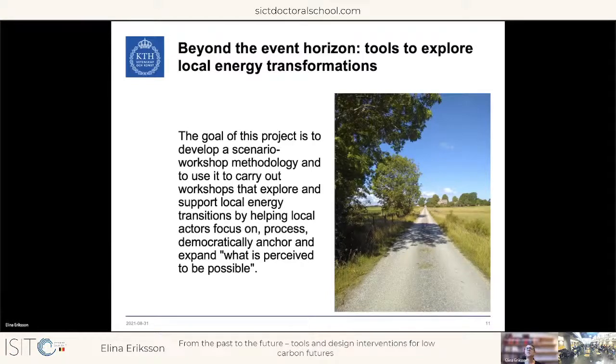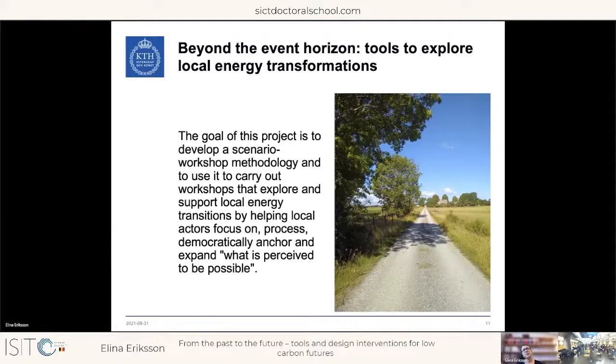So the idea is that this workshop methodology will be used by the Swedish Transition Network to invite people in a local context and try to start up a process of doing the transition. They have been part of the development, but they're also the stakeholders that are going to get the method later on. It's going to be under a Creative Commons license so that anyone can use it. And of course, we're working under the Paris Agreement goals here, and with the carbon law, stating that we should decrease our carbon emissions by 50% every decade.